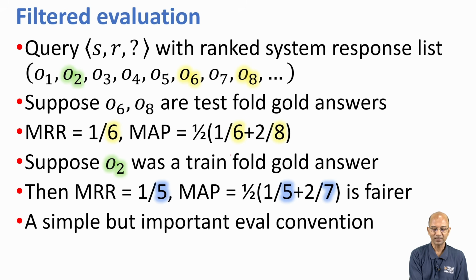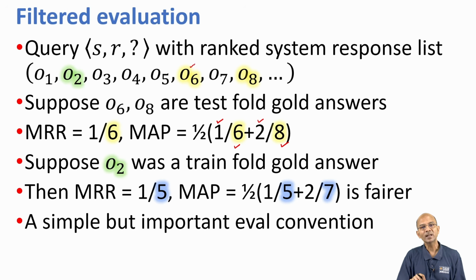Mean average precision says: to get my first relevant response, I had to go to rank 6. When I went to rank 6, I found only one relevant response up to that time. For the moment, ignore the green color on O2. If I walk down 2 more steps to rank 8, I see 2, namely 6 and 8, correct responses. I will now average them up: 1/6 plus 2/8, divided by 2. So that's called mean average precision. And the mean reciprocal rank is 1 in 6, as we already saw.